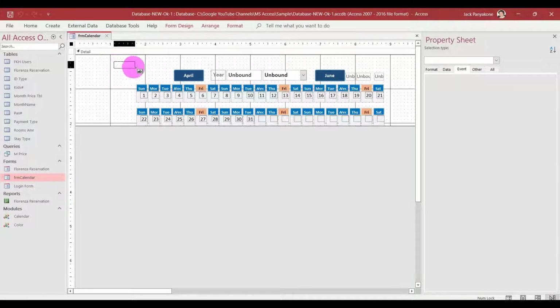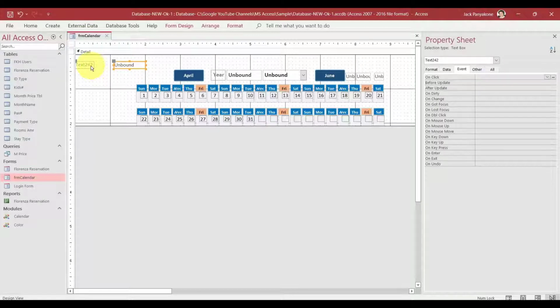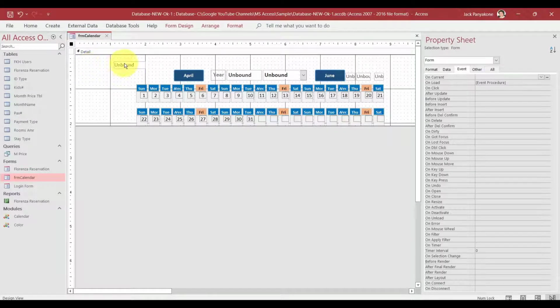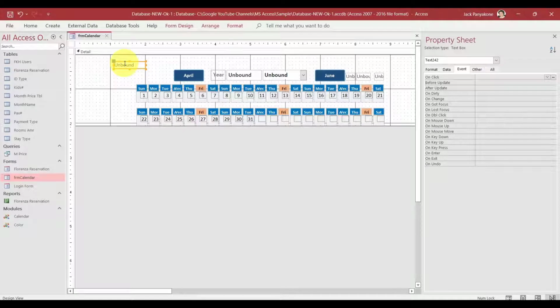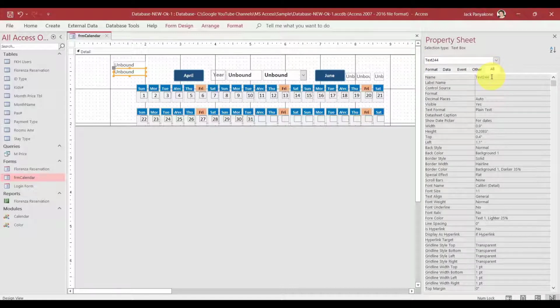We need another one, so let's put another one down there. This second one will be named TXT to date, and this top one TXT from date. That's all you would need.